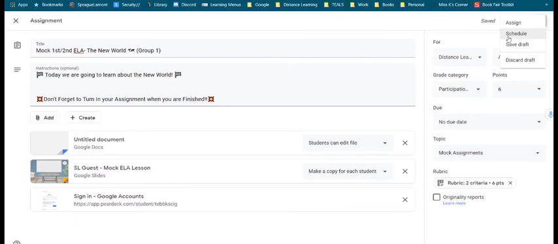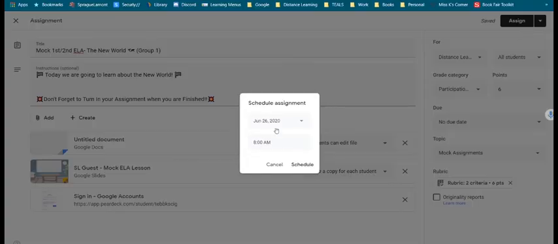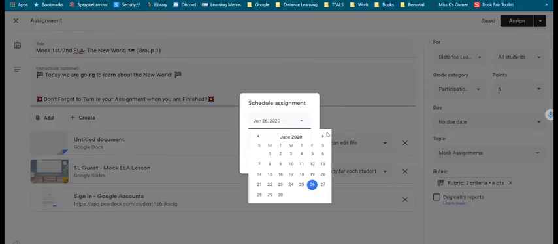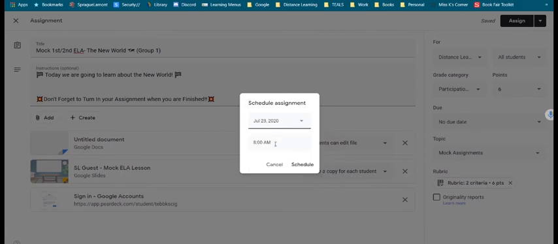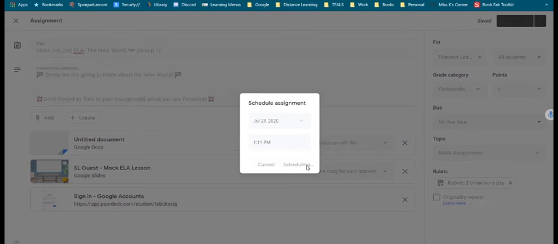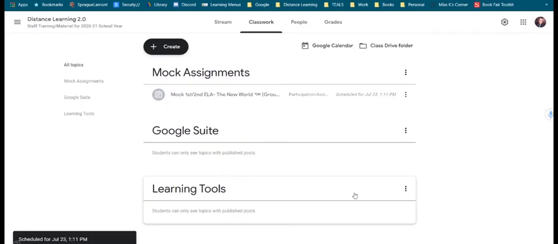So we use this 99% of the time in Teals. And I'll show you what that looks like. You click assign. You just find the date you want, and then you would set it for like the beginning of your class. So for Teals, we always do, okay, and you would just click schedule, and I'll show you what that looks like.